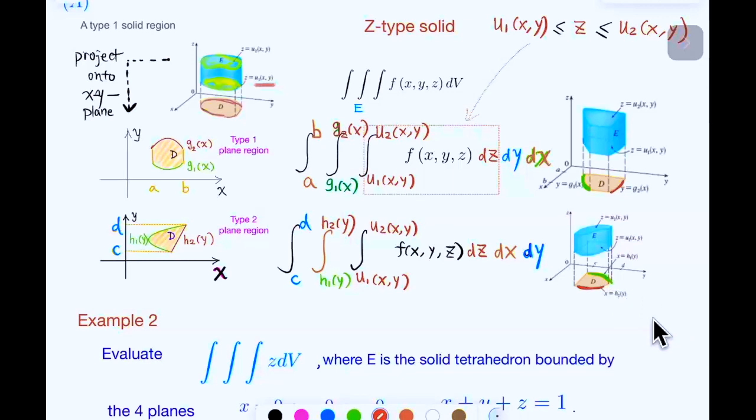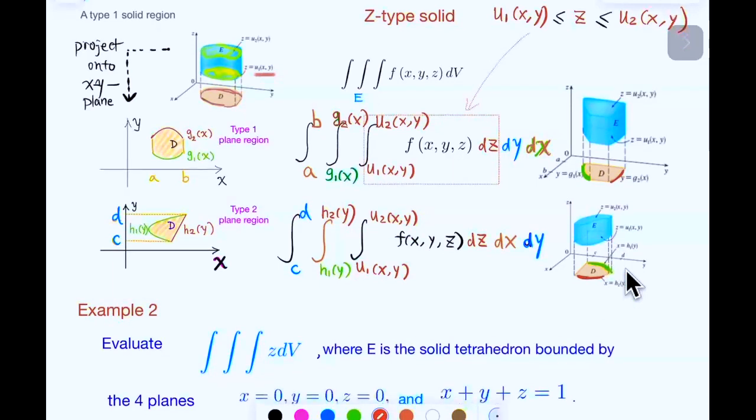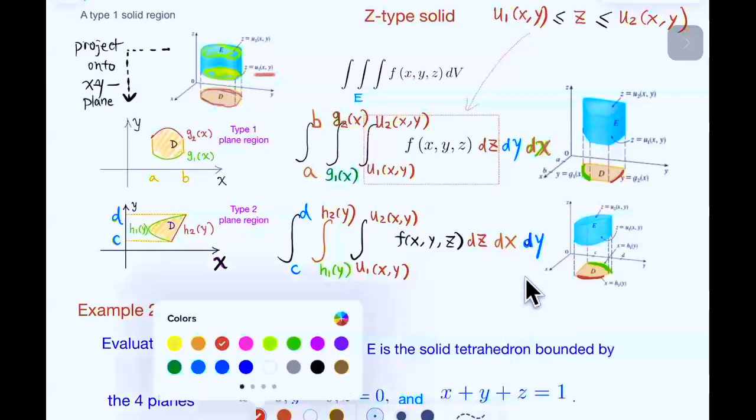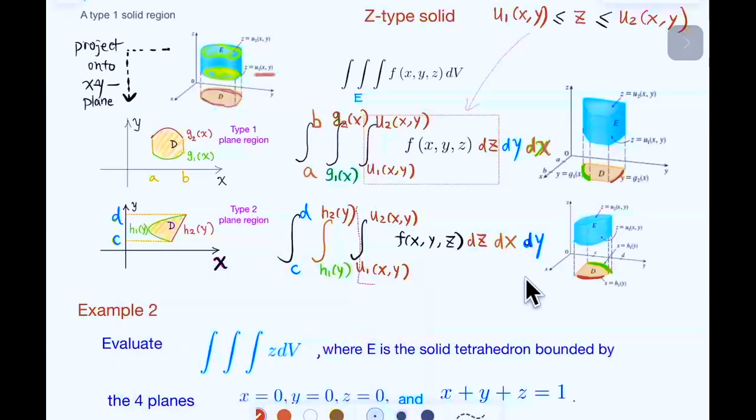All right. So it looks like a lot of symbols. It might be a little complicated, but as soon as you write it down and think about it step by step, it's actually not too bad. So just remember, if it's a D-type, then the innermost one will be this. Okay, will be that one.